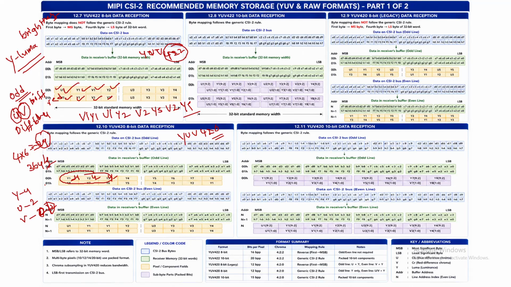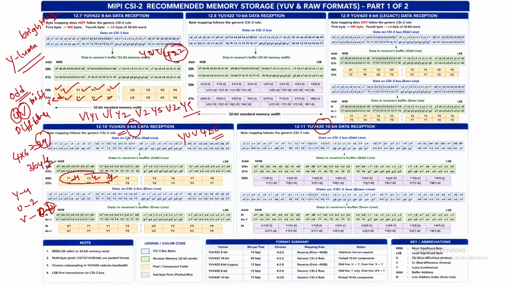So this YUV data you will transmit like some alternative model we are having. YUV 422 is there, and YUV 420 is there. Okay, we will transmit. This is YUV. So for this 8-bit data, it is transmitting. And again, YUV 420 10-bit data is also there. Based on that, we will transmit the information.